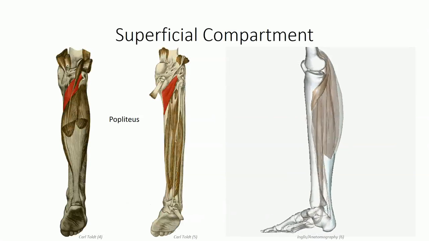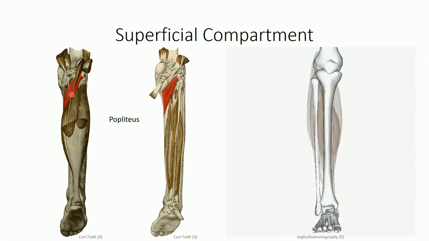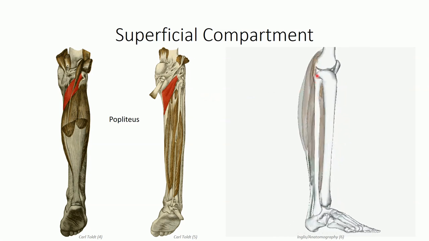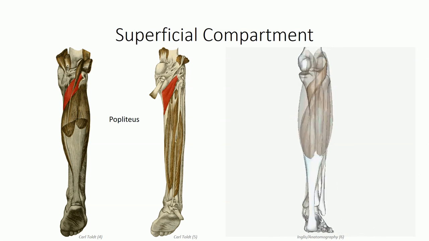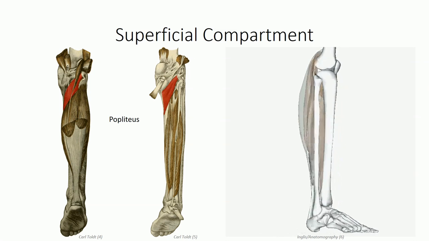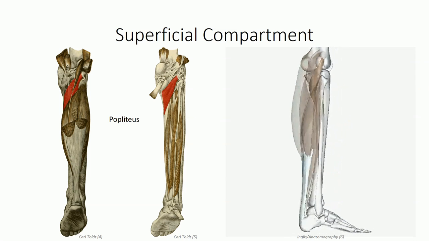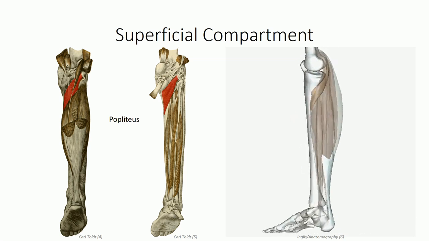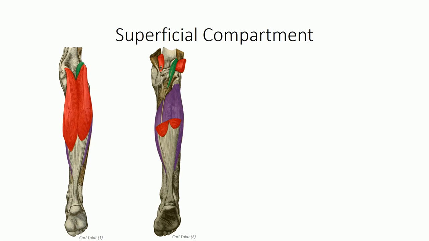Before the superficial and deep compartments, we need to discuss a deep muscle that is a bit of an outlier — the popliteus. It sits outside the true deep compartment and acts on the knee rather than on the ankle. It originates off the lateral epicondyle of the femur, running inferomedially to insert on the posterolateral surface of the proximal tibia. To initiate knee flexion, the knee must first unlock through medial rotation of the tibia — this is the principal role of the popliteus. Popliteal tendinitis can result in pain over the lateral surface of the femur and reluctance to fully extend the knee.